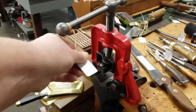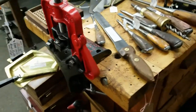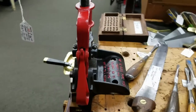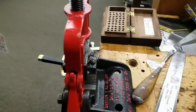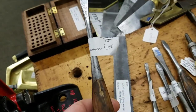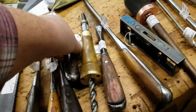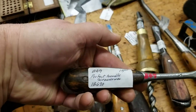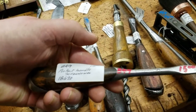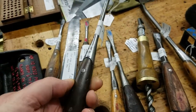Unfortunately, antique shops like to play background music. Background music is fine. I like listening to them shopping, but I don't have the rights to the music. So if the music is playing in the background of the video, then I don't have the rights to the video. So, be that as it may, this video has to be silent. Well, not completely, because I can do a voiceover like this.